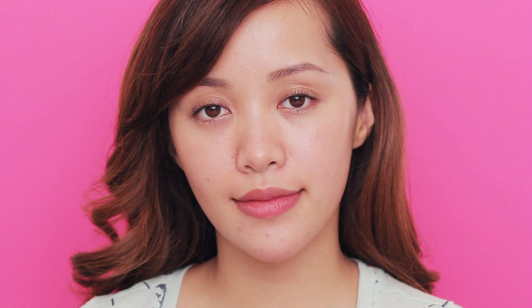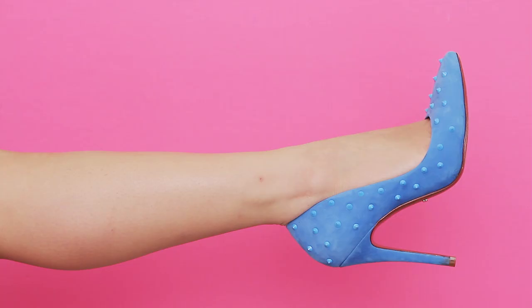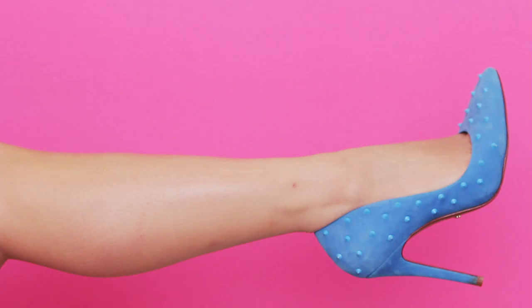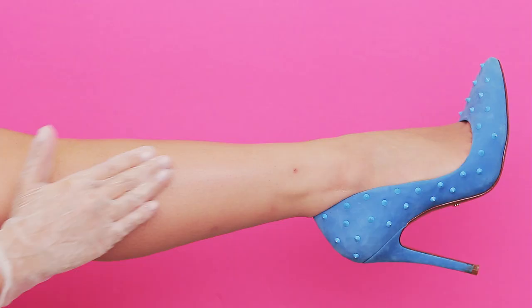It's Friday! Goodbye hairy legs! It's a good day to remove any unwanted hair. If you do it any sooner, your leg hair might grow back a little too soon. Don't forget to use aloe gel on your legs right after waxing — this will help soothe your skin. Friday is also a good day to bring on the sun. Use any self-tanners the day before the event. Exfoliate and remove any hair from your legs first, then apply the formula and wait a few minutes for the color to develop. This is a great way to bring color to your legs without visiting the beach.